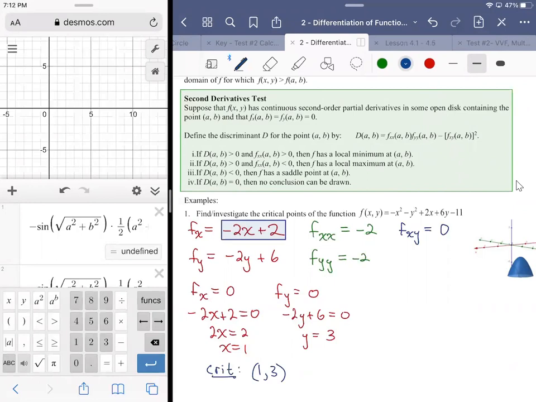You know, and actually, nightmare in terms of carrying out the process. But would it have even borne fruit in terms of coming up with critical values? Those expressions are pretty nasty. All right. So here, what I want to do is find a discriminant. So D sub 1, 3.